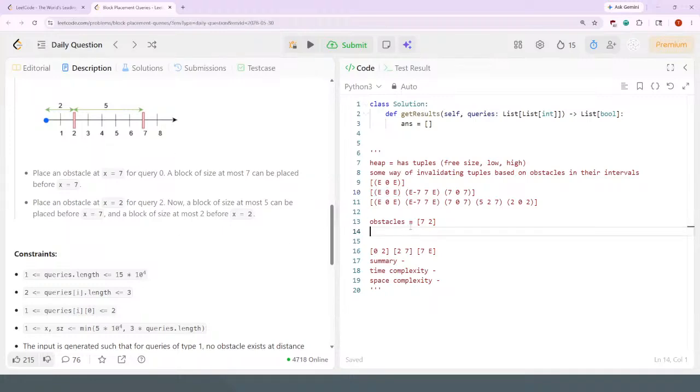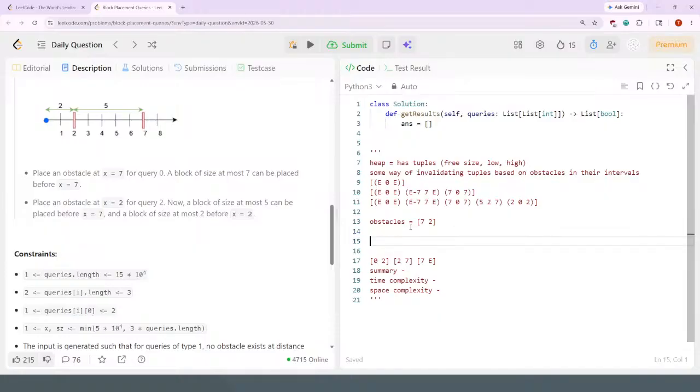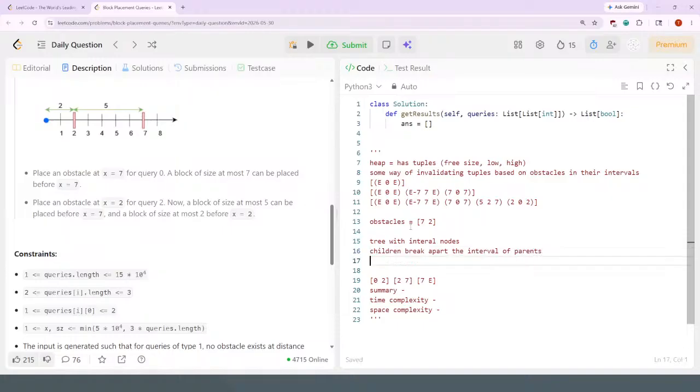So your tree would be a tree with interval nodes. Each node is an interval. Children break apart the interval of their parents. The leaves are the actual possible intervals.